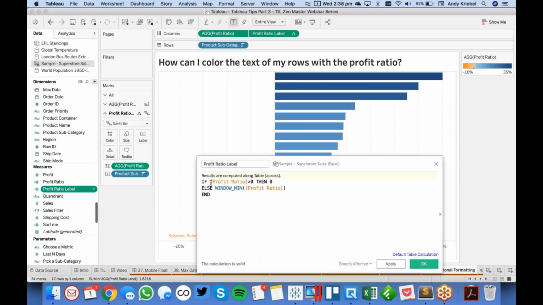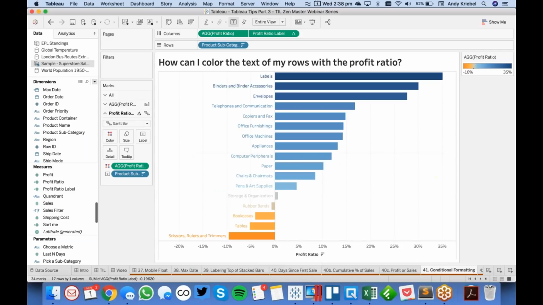Essentially what I'm saying here is I want my labels that are hidden behind these bars to actually be to the left of the bar. So let's hit apply, and there we go. Just like magic, we now have labels on the very left edge of each bar. Really, really like that trick. All right, that's a fun one.